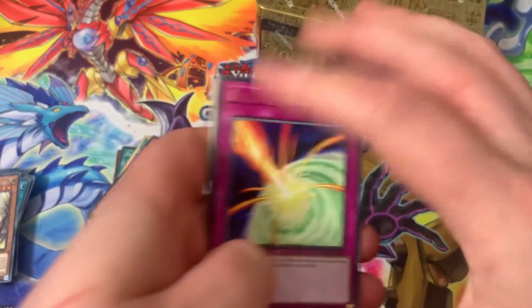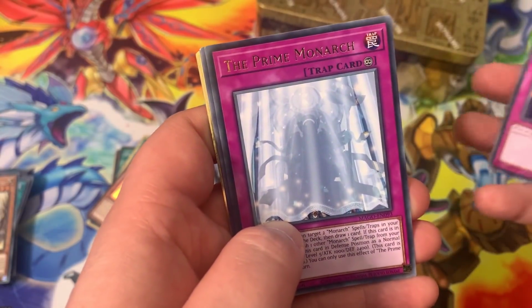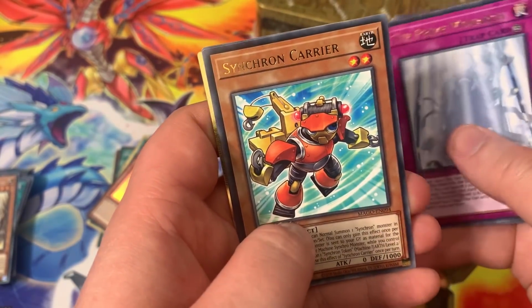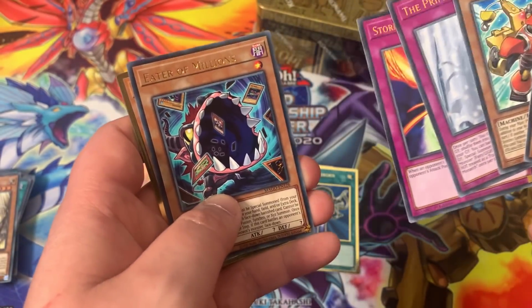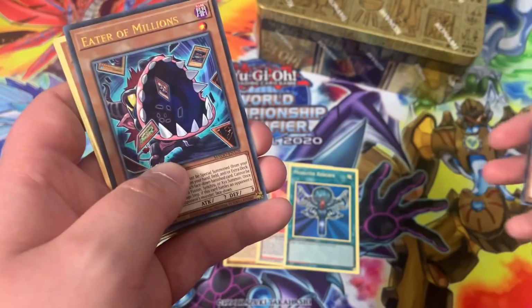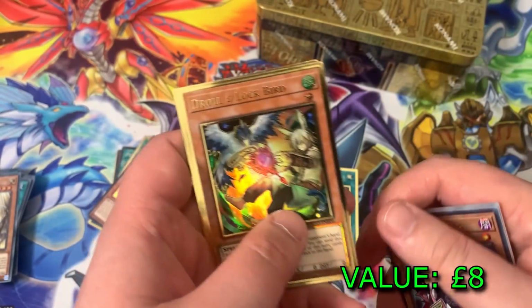Final pack of Maximum Gold. We have a Storming Mirror Force. Not a bad card at all. The Prime Monarch, Synchron Carrier, Lady Debug, and Eater of Millions. So we still need the Wind Barrier statue, so we're not quite done with Maximum Gold, unfortunately. Our gold rares are Droll and Lockbird.